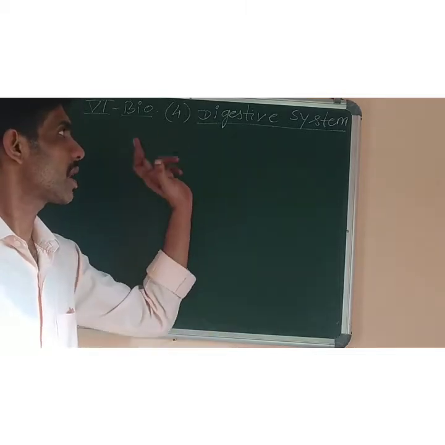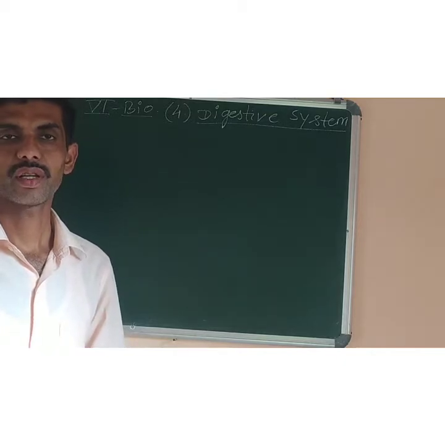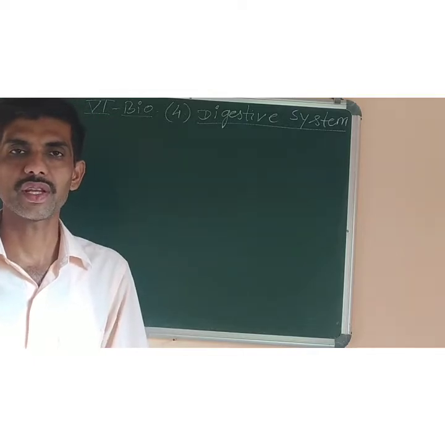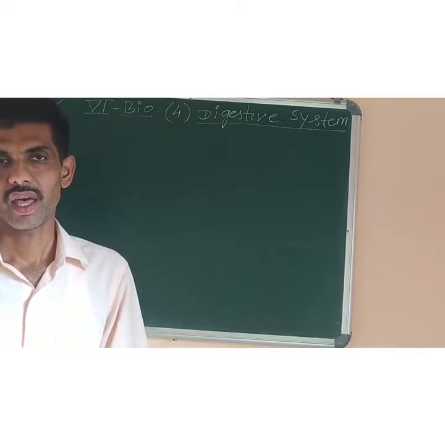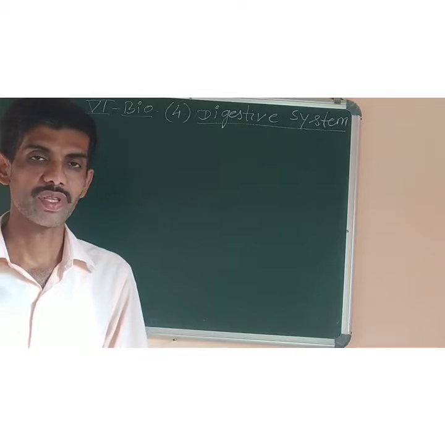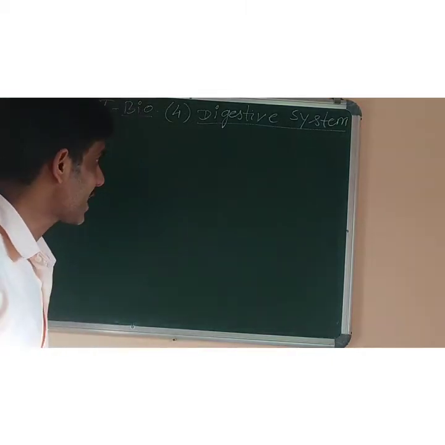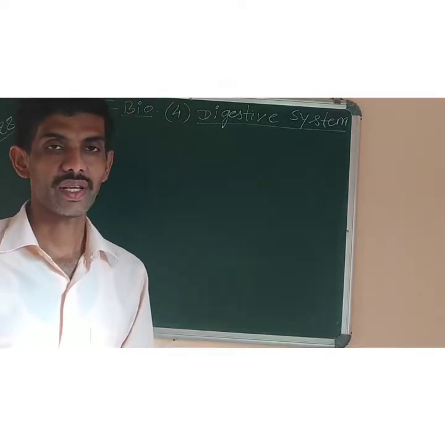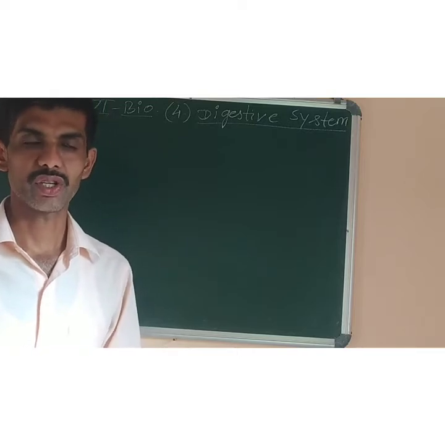Today we will continue with the same chapter number 4, digestive system, in which we had already studied the different parts of the digestive system, the organs which are present in it, like mouth, food pipe, stomach, intestine, and the accessory glands like liver, pancreas, and the salivary gland, which help in the process of digestion. Then we studied about maintaining a healthy digestive system, in which we studied about indigestion, what causes indigestion, and what are the steps by which we can prevent indigestion of food.